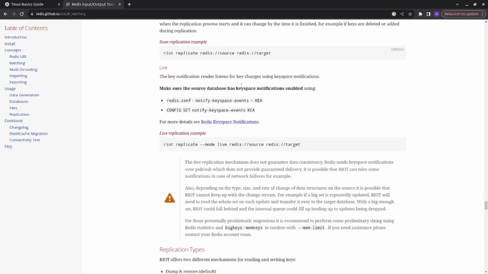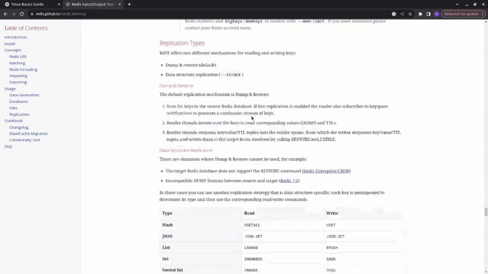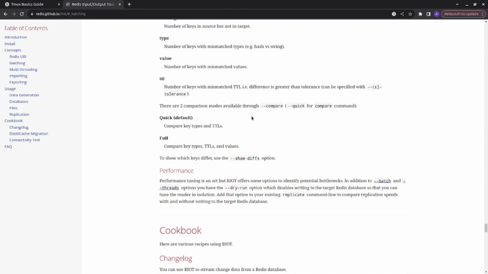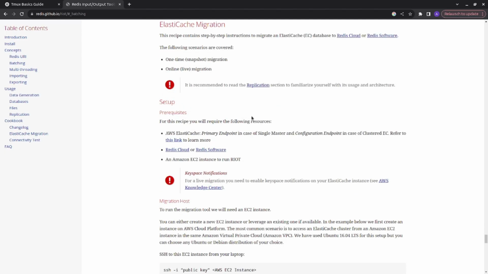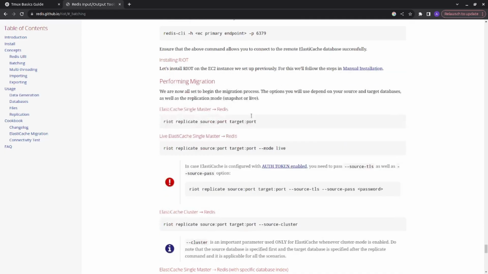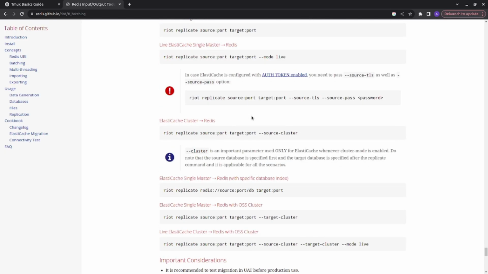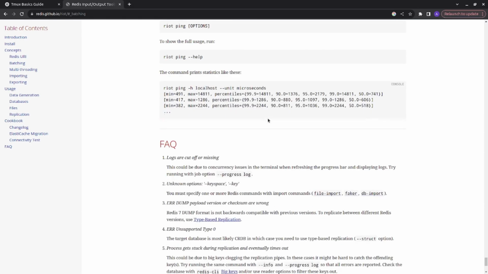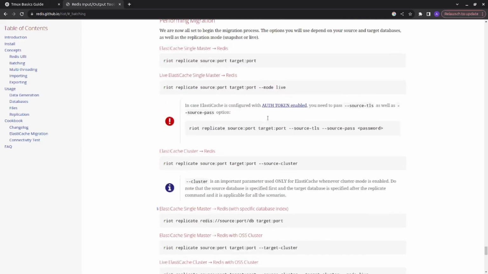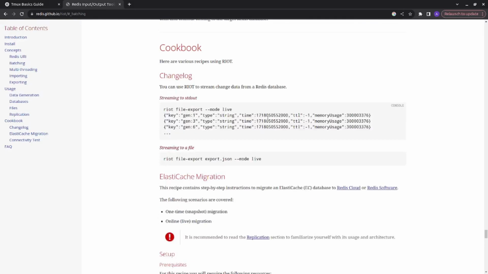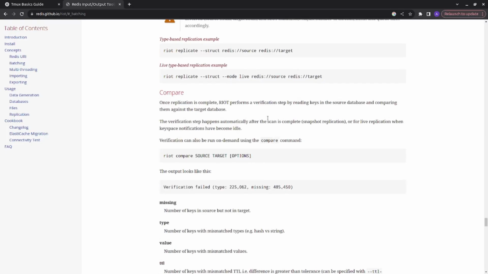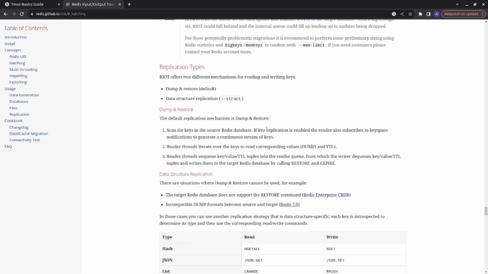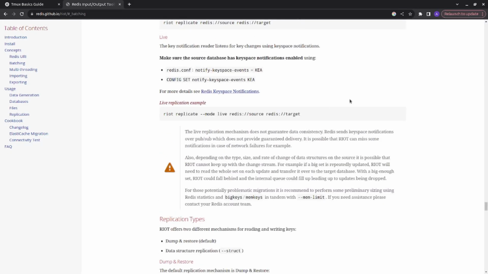Somewhere in the documentation they have written that in the Redis configuration file, for live replication you need to put some configurations there to enable something, right? Then only it will work. It will not work directly by default.